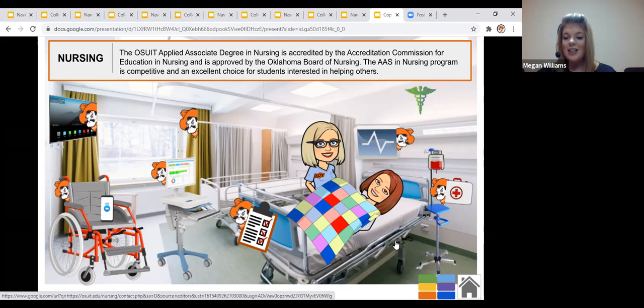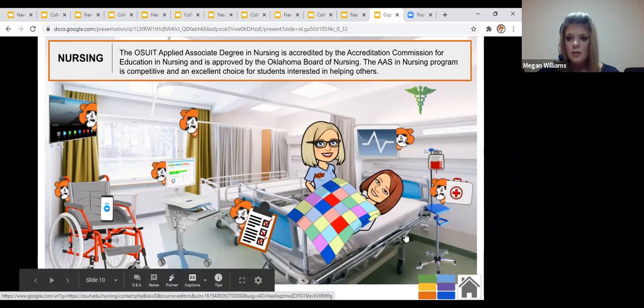And just like, you can see they are needed. So it is amazing. And did you address they give COVID shots? They help the local hospital and clinics if people want a flu shot or the COVID vaccine, then they assist with that. So they get actual hands-on experience here at OSUIT. Definitely. Yeah, I think that's amazing that they get to go out and help, especially right now. That's incredible.